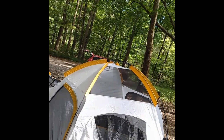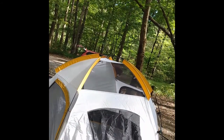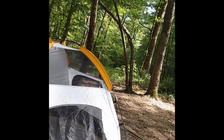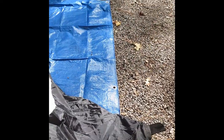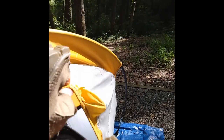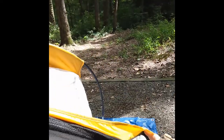Zip this up. Wait, we still got a couple of little poles. What the heck is going on here? It's one of those kind of zippers. You got to situate it into the zipper first. Let me see. Okay, you figure that out. What was it I wanted to go get? Oh, the whispering. Well, before I do that, let's see how these little things go. Oh, yeah, I figured out the zipper. Okay. There's two of them. All right, we're good on this end.